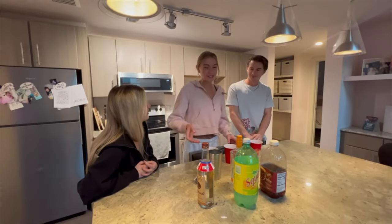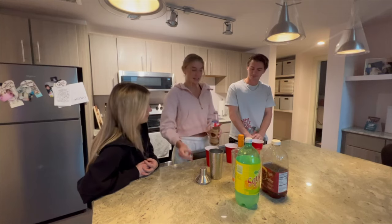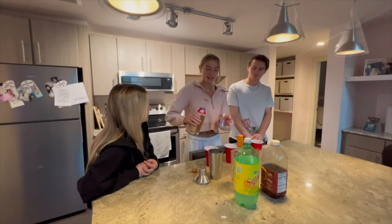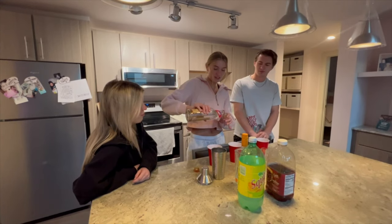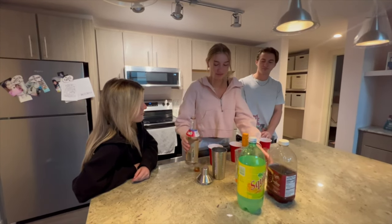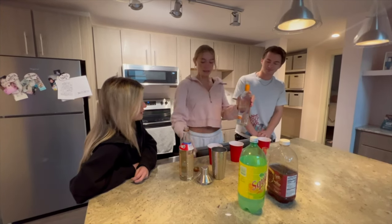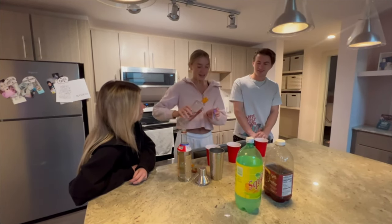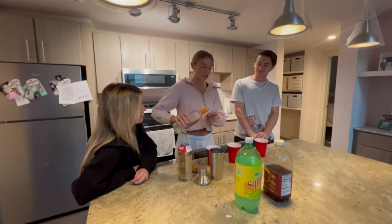So what are you making? I'm not really sure, honestly. I think I'm just gonna throw a bunch of random stuff into a glass and see if it works, because I feel like I can never actually make a drink — I always just do whatever I think sounds good. I feel like everyone has that problem now, like no one can ever figure out what to make when you're making a drink.